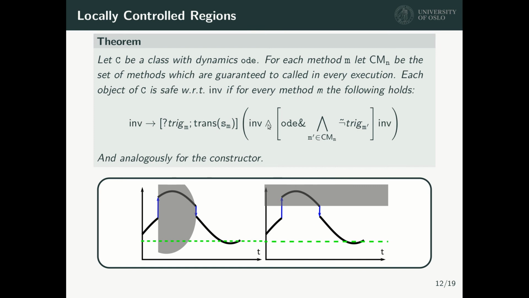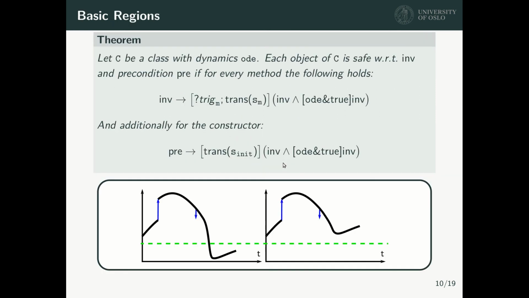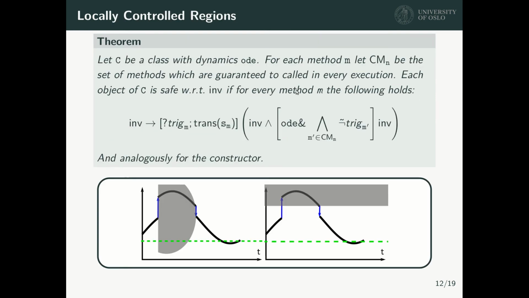We have here the invariant in two places, in the postcondition and then in the post region. The reason for this is that I may trigger a method directly afterwards. Right? So I do not advance time, I go directly into the next method. And in this case, this whole thing here will become false, and then this part of the postcondition will become true. So I need to establish that the invariant holds even if I do not execute the dynamics. For basic regions, this can be simplified, but here I cannot simplify it anymore because I can have the situation where this one is actually empty.